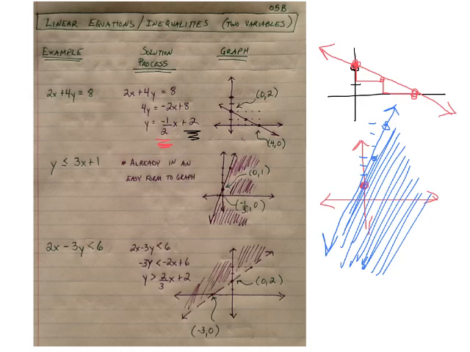And the final problem is another linear inequality, and what we have is an equation that's not yet in y equals format. So the first step I took was I subtracted 2x from both sides, and then I divided by -3, keeping in mind that if you divide by a negative, the direction of the inequality needs to flip. And I got 2/3 x plus 2.